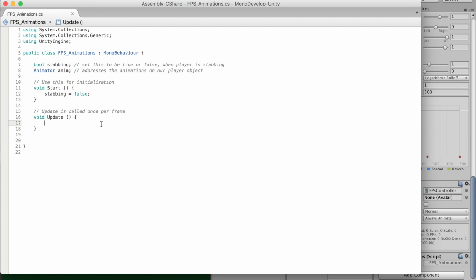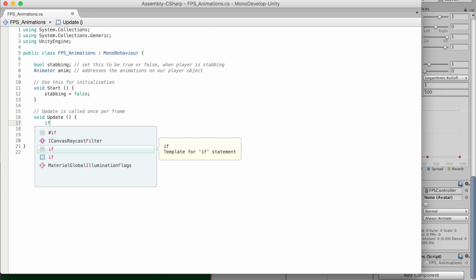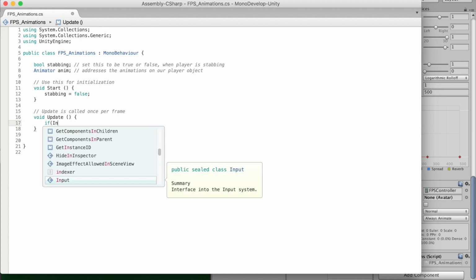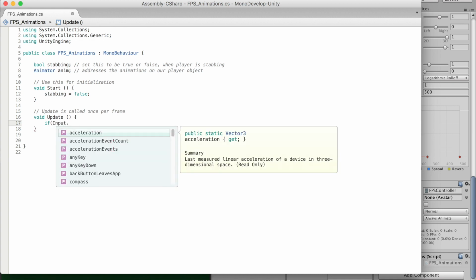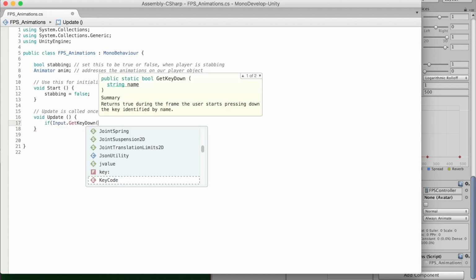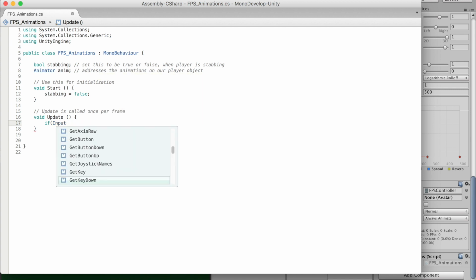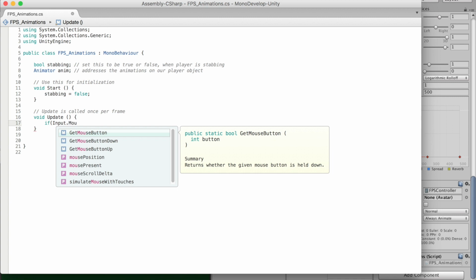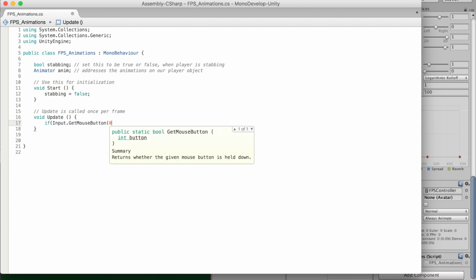Let's set up a simple if statement, conditional, to say that if Input, the Unity class that allows us to access our player input, GetKeyDown. We're going to use our mouse, so GetMouseButtonDown. We're going to select which button. This is going to be our primary button, that's our 0 or left button.